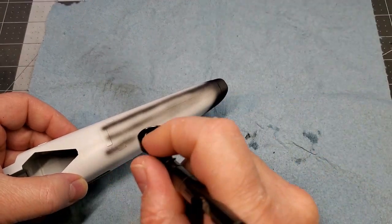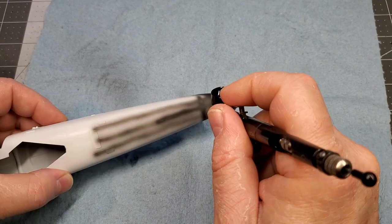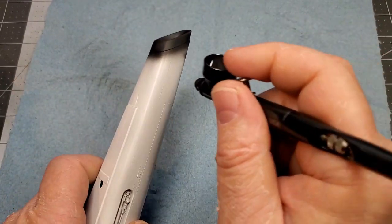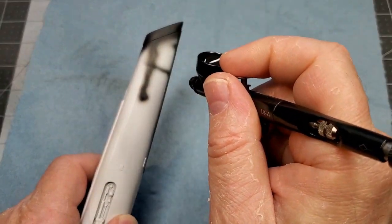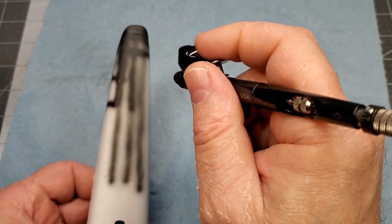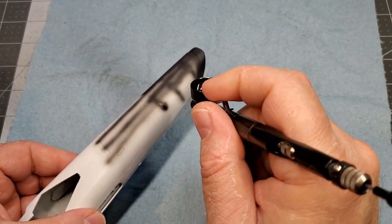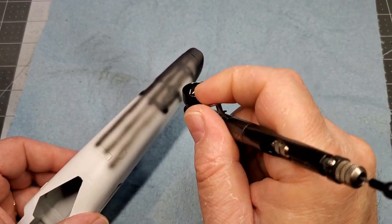This kit has very faint panel line detail, and it's raised, so I'm using some Vallejo German Black to pre-shade those lines, so I'll be able to make those appear a little more once I start applying the final color. This will overall bring out a lot of detail in what normally wouldn't have much detail at all.